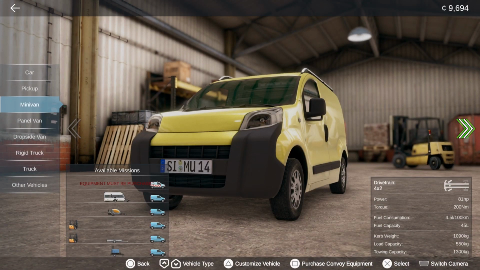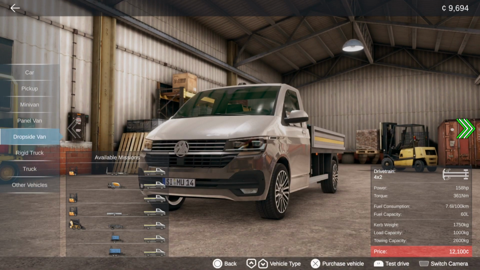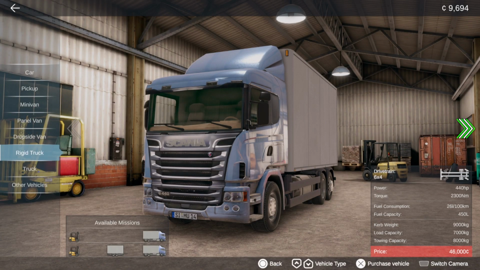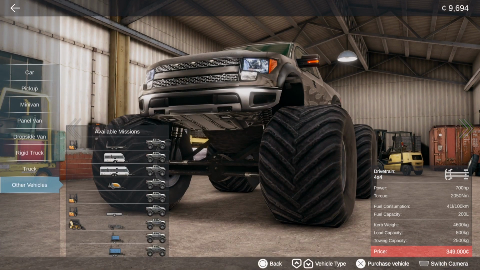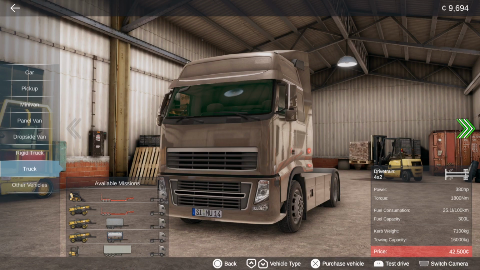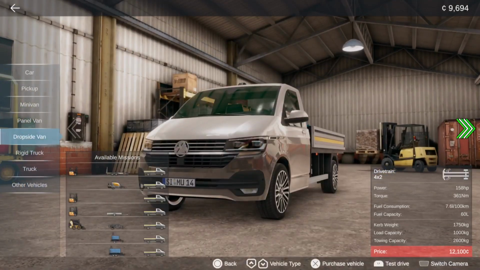Single player. Now we've got 9,000. So what I need to know is, do we have to upgrade to a panel van? I mean, look at that, 21 grand. Okay. Drop side van 12,000. Truck 46,000. Man, okay. 42. Don't want that. I mean, we could do with that anyway. So we'll be ages before we get that then.